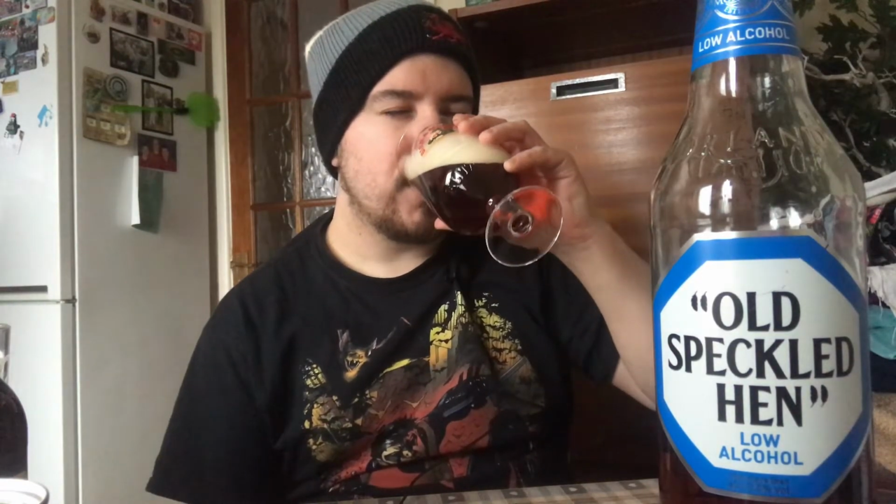Pours nice. I mean, all these non-alcoholic ones I've found, for the most part, pour. The consistency of the actual beer itself is always going to be quite a fine liquid, I guess, but it just feels like it flows a bit, like it's thinner when it's non-alcoholic. There's not much to that. You've got the oakiness, and then it's kind of just a watery finish to it. No, I can't really say much more than that, to be fair.